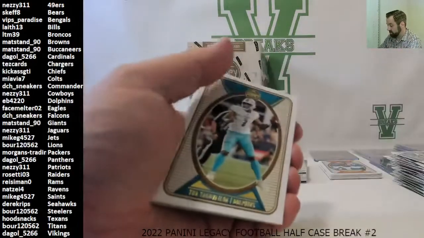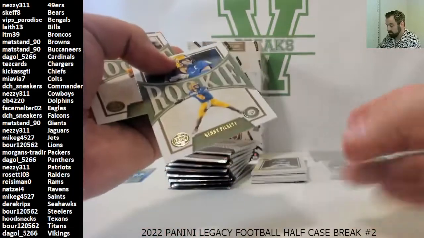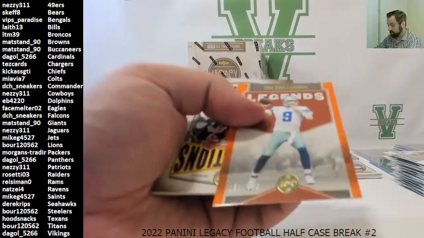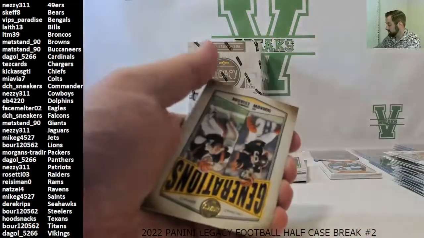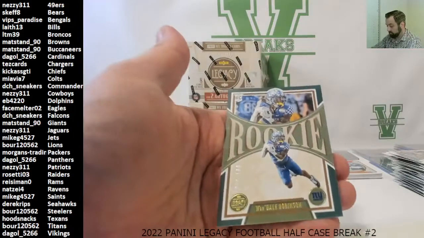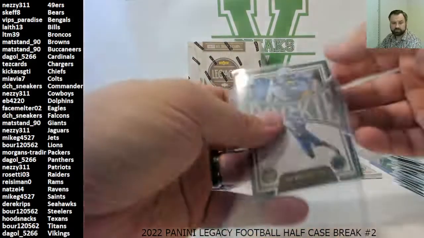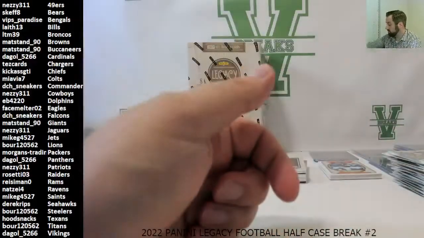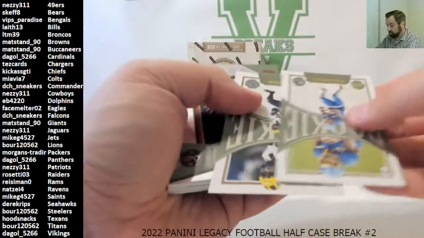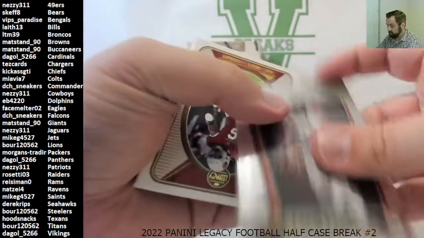125. James Cook, Prism Chrome. Kenny Pickett, base rookie. Tony Romo to 199, Legends, Cowboys. And Wandell Robinson for the Giants out of 100. 78 of 100. Pierre Strong. There's Under the Lights, Matt Corral. There you go. Chrome.